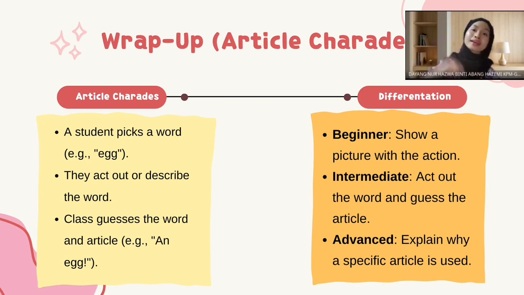So from here, it is not only testing their comprehension and understanding, it is also testing their ability to evaluate and to see the proper usage of articles for all the vocabulary given. So in these wrap-up activities, it is important for the teacher to test the students' understanding. So article charades helps a lot in testing students' level of understanding and comprehension of the usage of articles, be it for beginner level, intermediate level, as well as advanced level.